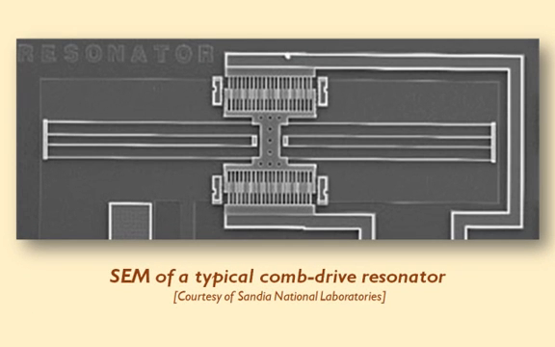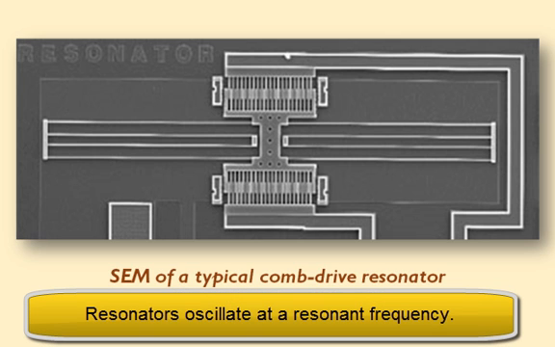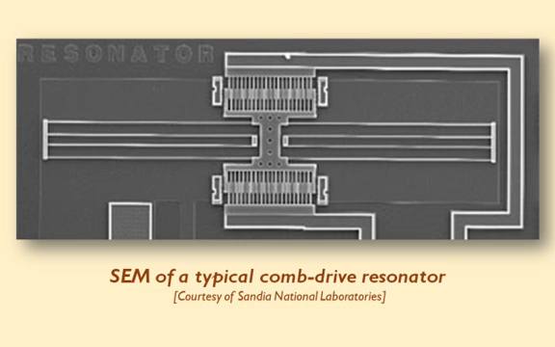The image above is an example of a MEMS electrostatic comb drive resonator, which is a common MEMS actuator. A resonator is a device which naturally oscillates at a resonant frequency. The oscillations in a resonator can either be electrostatic or mechanical. As an actuator, this comb drive can move another object at the rate of the comb drive's oscillation. In the Introduction to Actuators unit, you will study a microelectromechanical system that uses comb drives to move an optical mirror.